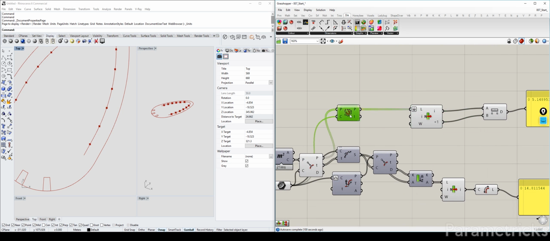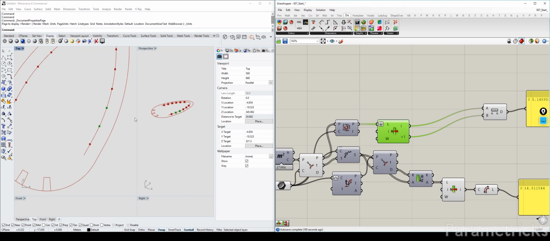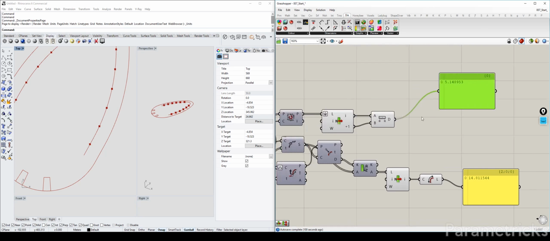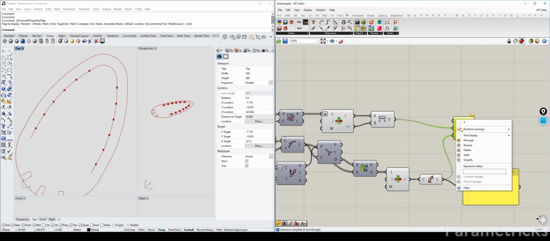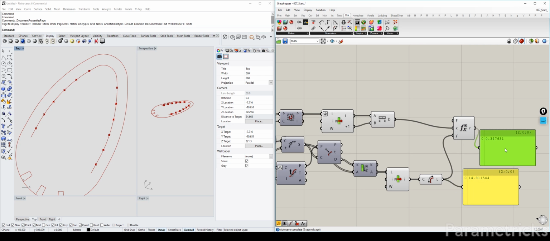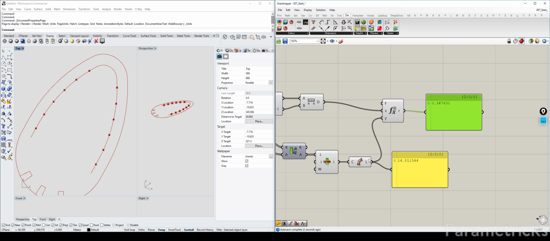But I will leave this at selecting 1 and 2. But either way, will work fine. So now we can say, let's do an evaluate. Let's plug that to the x and to y. And our formula is very simple, x divided by y. Not times y, x divided by y, which gives us a value. Oh, actually, we should do the other way around. The larger value divided by the smaller value, which gives you 2.8.